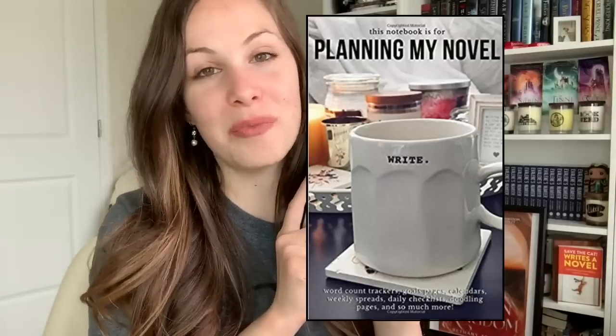One other quick honorable mention is the notebooks that I make. These are a lot like bullet journals, so they're just gonna have different sections for word sprints and to-do lists, and right in the beginning there's a tracker and weekly spreads and things like that. I made 2 versions of the planner. They're exactly the same on the inside. This is the darker cover, and then there's a lighter cover of my favorite picture ever.